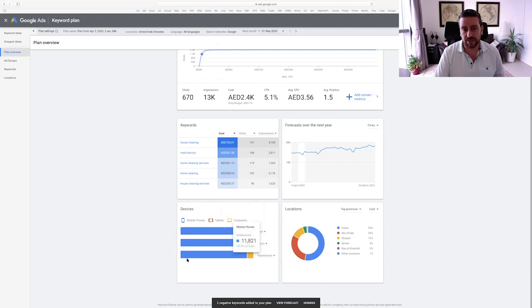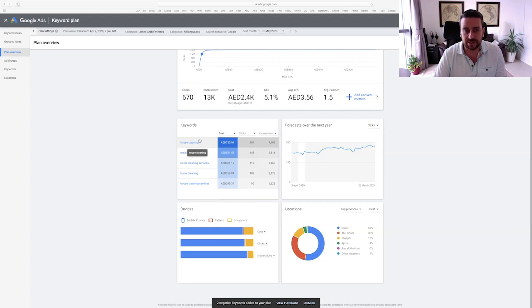Further down, you can see that there are particular keywords and their volumes. So the highest volume keyword here is house cleaning. Okay, now this could be problematic. We didn't really look at it, but house cleaning, people could be searching for that to get tips on how to clean their own house, not particularly around house cleaning services.